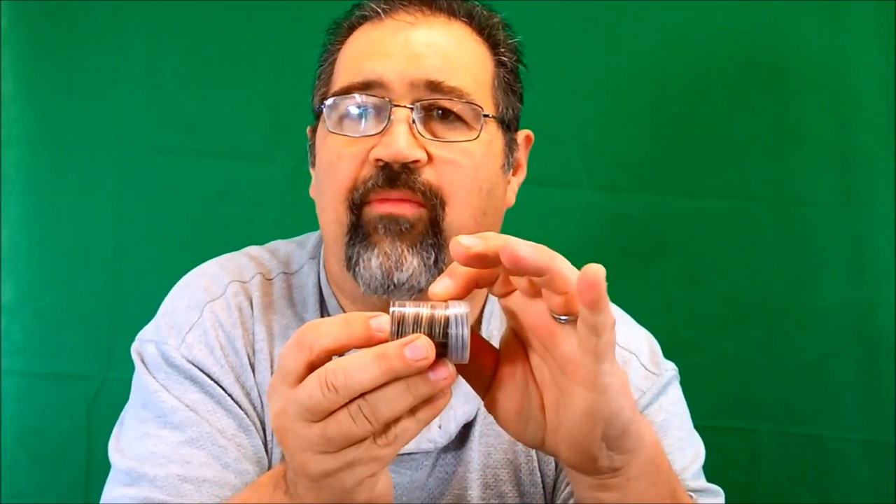You go through them and look for silver. You can see them very easily from the edges when you open a roll. At first you'll probably look at every date. Here's how it breaks down: from 1965 to 1970, those half dollars were 40% silver. From 1964 and all the way back, as long as they made half dollars, those are all 90% silver. 1964 is Kennedy, 1963 and back were Benjamin Franklin, and before that they were Walking Liberty half dollars.